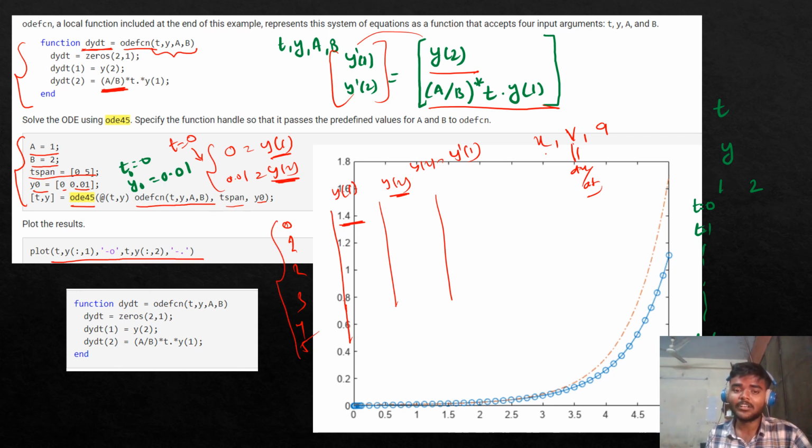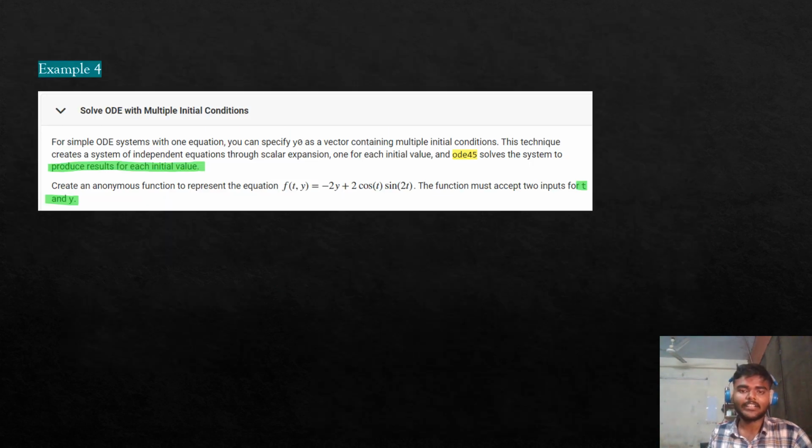So if you know the t values and corresponding y1 values, you can plot it. That's why they have plotted t, y, and then the full column taken with respect to 1. So you can get the smooth plot like that if you choose some finer values. See, finer values have not been chosen, that's why these gaps are there. So you can use 0.5 and then 0.0. It is like that. So this is one of the functions, a function of t and y.